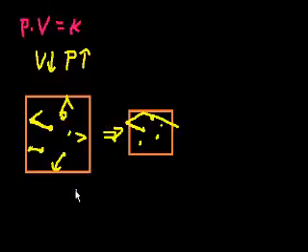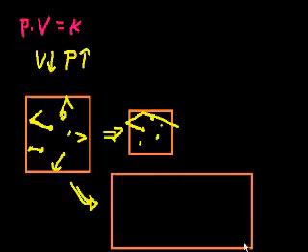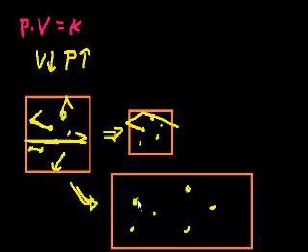And so let's take the same example again. And what happens if you make the volume bigger? So let's say I have, now that's huge like that. I should have done it more proportionally, but I think you get the idea. I have the same number of particles. And so say I had a particle here, and in some period of time, it could have gone bam, bam, bam, right? It could have hit the walls twice or whatever. And now, in this situation with larger walls, it might just go bam, and in that same amount of time, it'll maybe get here. It won't even hit the other wall.